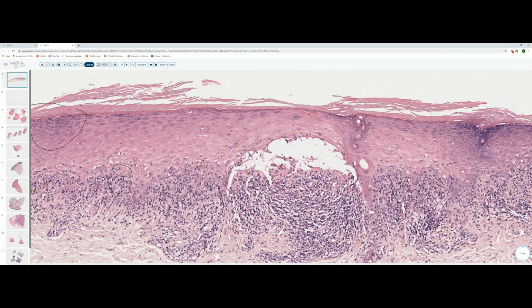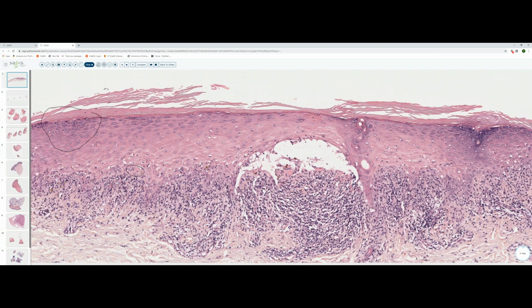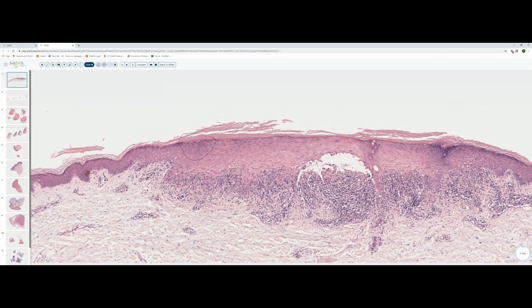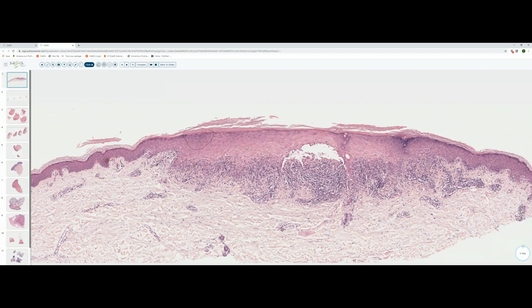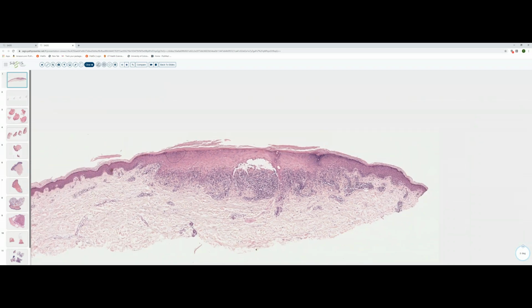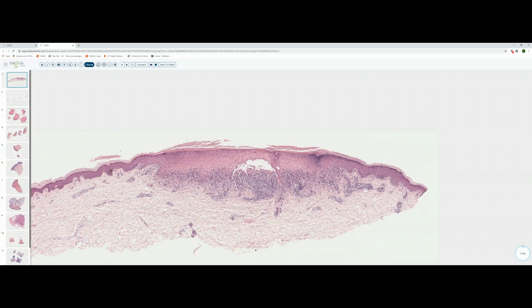vacuolar change. There also is dissolution of the basal layer here, so these basilar keratinocytes have begun to keratinize. If you notice along the DEJ, which is irregular with a sawtooth configuration, there are no real basaloid cells. I threw this out as a pretty classic example of lichen planus, which is our prototype, our classic example of an interface dermatitis of a lichenoid type with a superficial infiltrate.